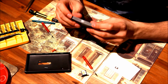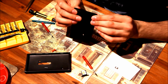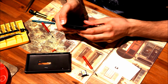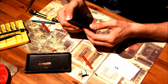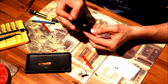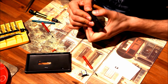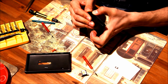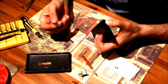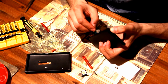Okay, after taking out the two screws, please note that these are the only two screws holding the cover of the phone. So you can bend a little from one corner, bend a little from the other, and you will notice how the phone screen comes up from the shell. So you can hold it like that, and I'm going to use a plastic tool which will help me to remove the remaining part of the cover.